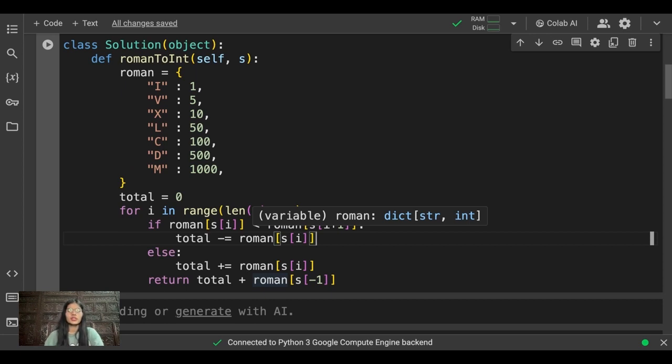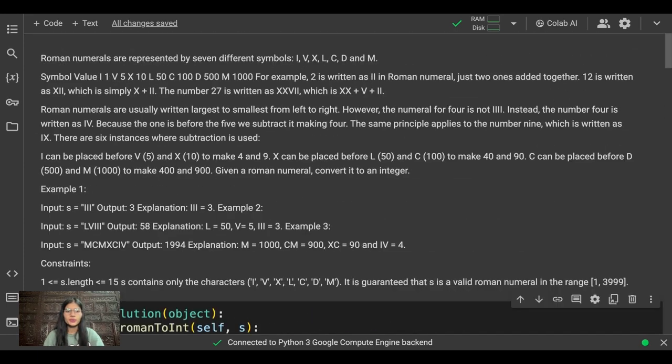Rather, if you use the respective part of LeetCode, there you will get this class automatically made. After that, you have this romanToInt function, inside which you make the key and value pairs of the complete dictionary, defining all of these respective values. Then the total is equal to 0, and you apply a for loop for all of these respective tasks to be performed, right? And once you're done with all of these, this will help you get your whole program done very clearly. So guys, the question was pretty large, right?